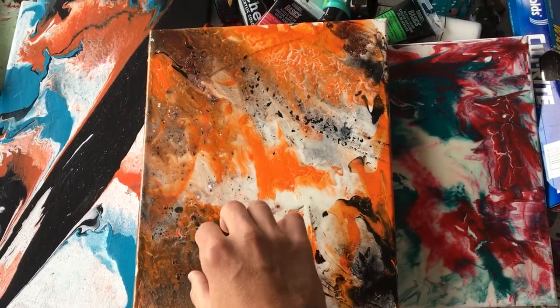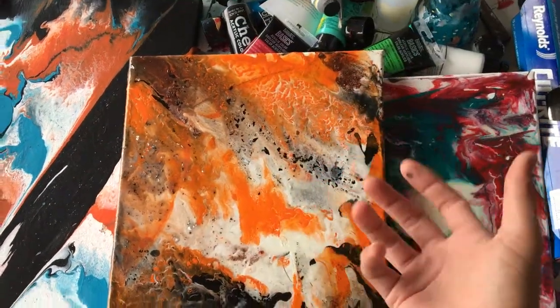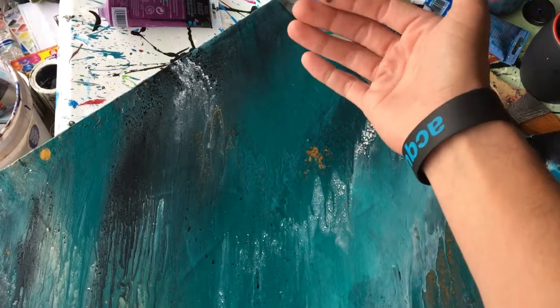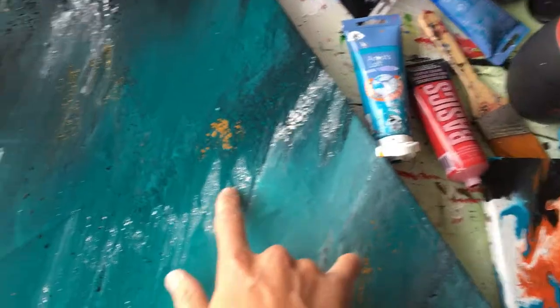I really like the piece and it turned out really cool. I'm not disappointed with it, but that's only because the breaking apart of the colors adds to the piece. In this one, I would much rather have had the white and black at least smoothly run down as opposed to breaking apart. The gold I'm okay with because it has its own characteristic, but if the black and white had run smooth I would have been happier. I probably won't sell this piece, but I'll keep it in the house as a showpiece because the colors and blending are good — I just don't like that the white broke apart.